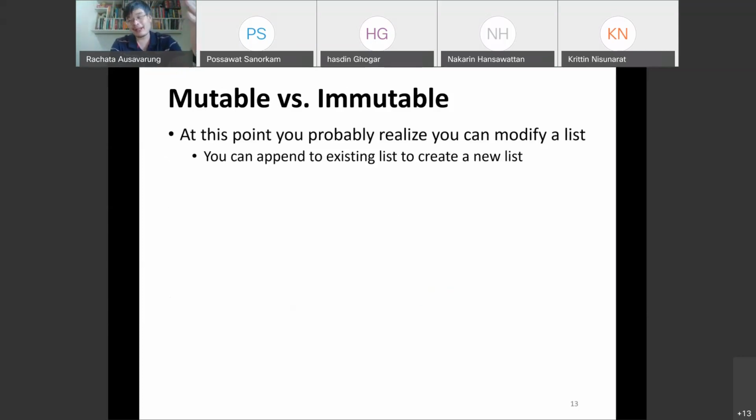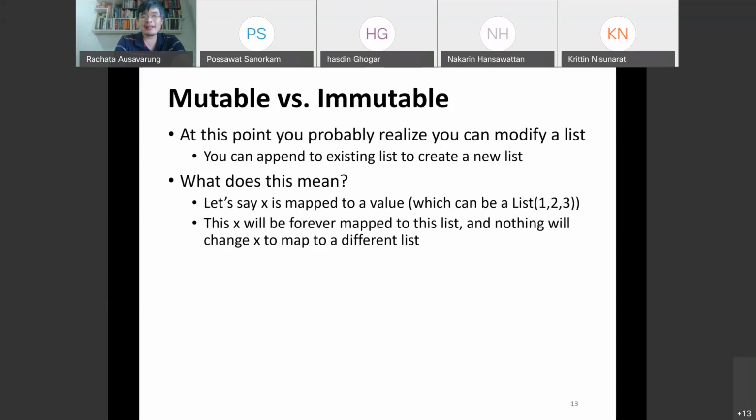So you still have the old list and the new list that get created, a totally different copy, right? What does this mean? Let's say I map X to a value, something like list of 1, 2, 3, right? It means that the mapping between the name X and this list is forever. Nothing that I can do would change the map, right? It won't map X to a different list.